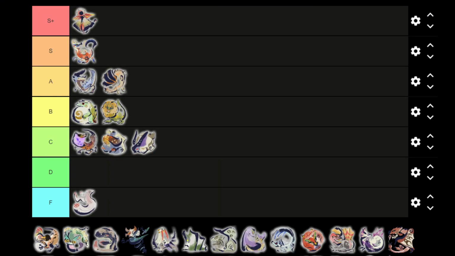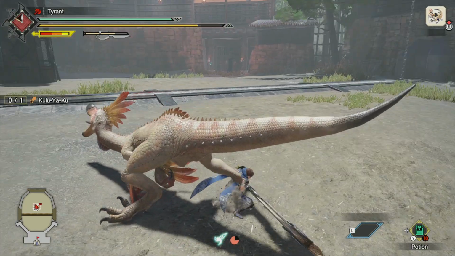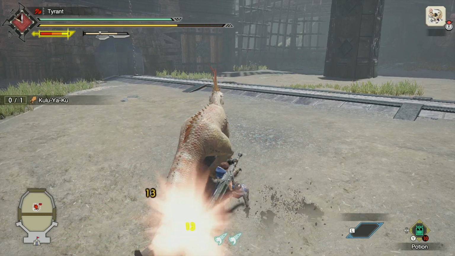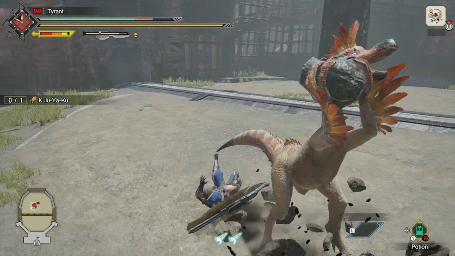So up next we have Kuyaku, and man, I like Kuyaku more than Arzos, Lagambi, and Great Rogi, but I don't know if I can put it in with Royal Ludroth and Tetrandon. That's the thing. We'll put it in C tier for now. I can change it later, but it's definitely a higher C tier.